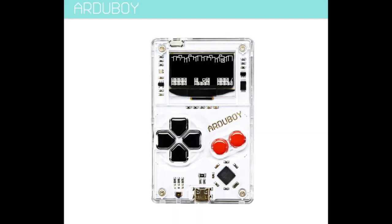In the last chapter we went through how to make a fridge monitor to monitor the humidity and temperature. This time we are going to create a game console. This is the Aju Boy, a very successful and very nice game console that allows you to play 8-bit games written using the Aju Boy library.